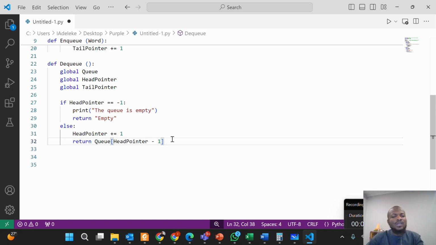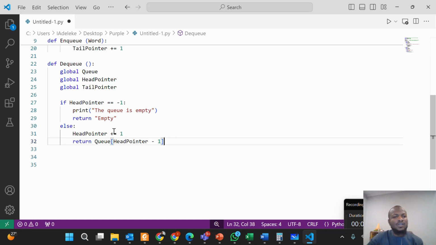Okay, good. But there's something. Let's check our code again. If head pointer is empty, print queue is empty. If it is not empty, then we say head pointer is equal to head pointer plus 1. We increase the position of head pointer, that is, we change it to the next position, but we are returning the queue of the previous head pointer.